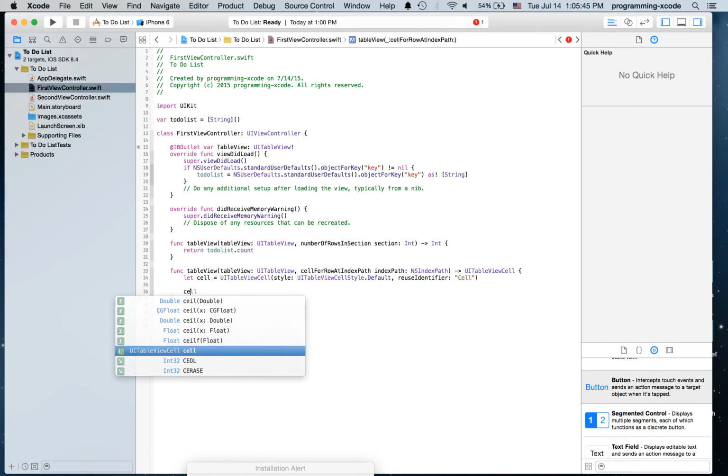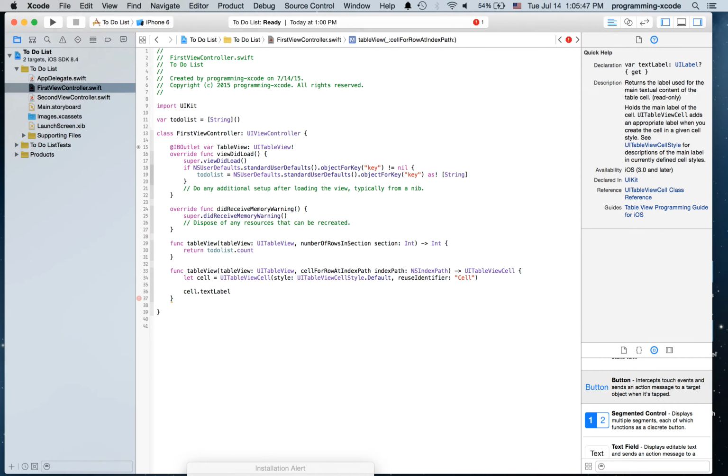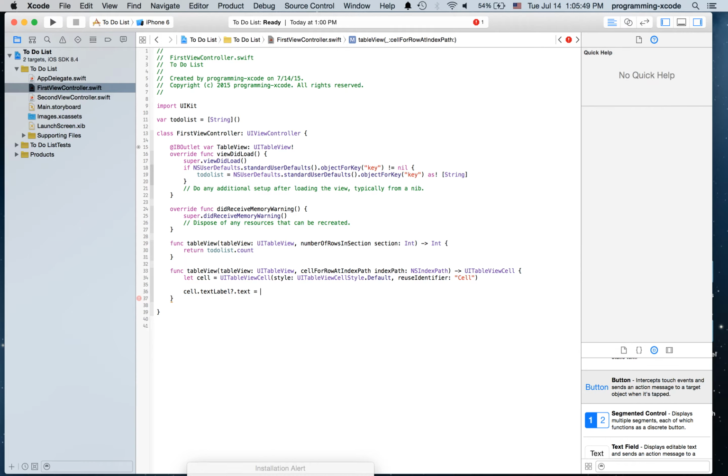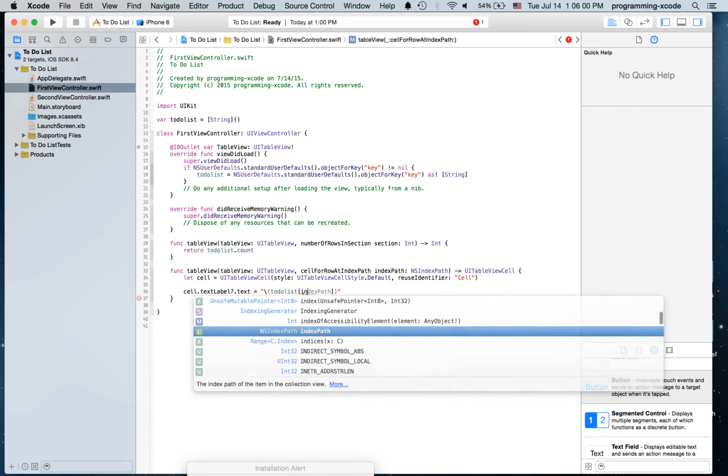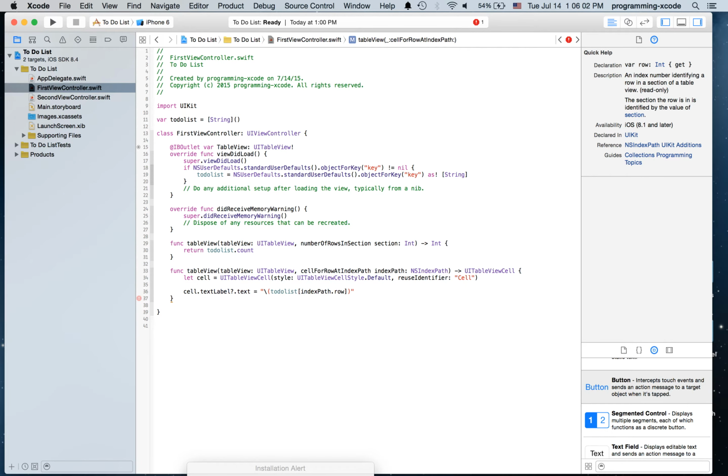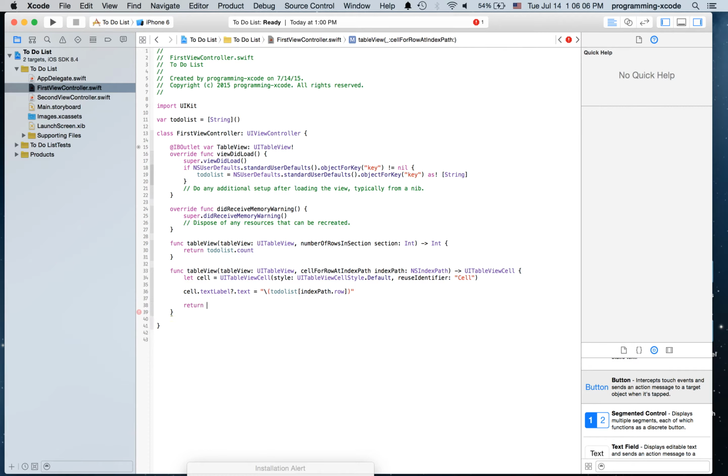Now I'm going to say cell.textLabel.text equals quotation marks, backslash, parentheses, to-do list, brackets, indexPath.row, and then I'm going to return cell.